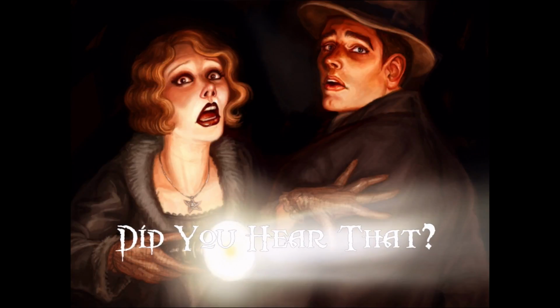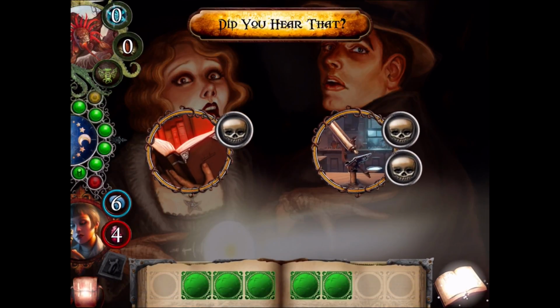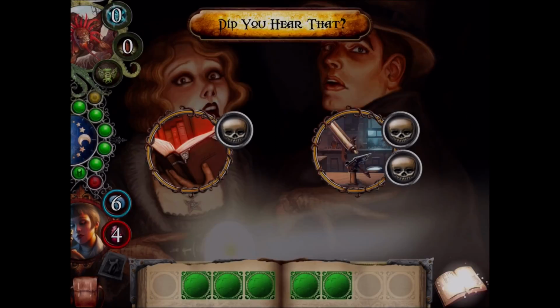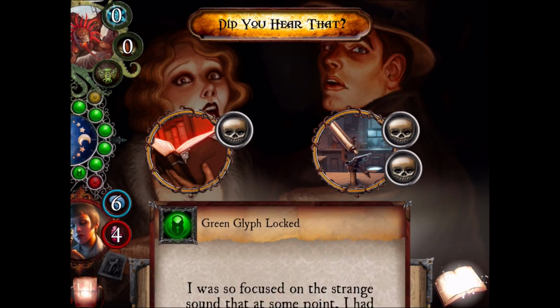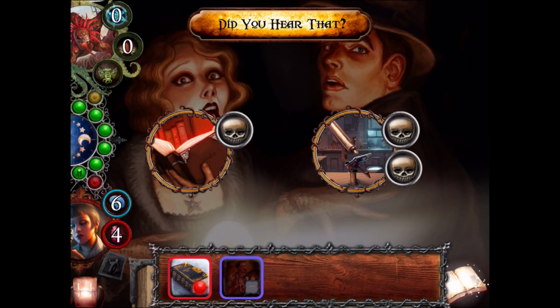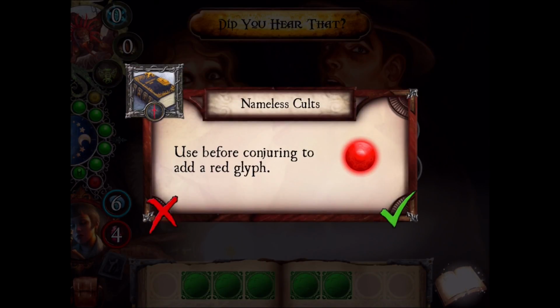With our scientist, Kate, I think her name was. Kate Winthrop, yes. Alright, did you hear that? I was so focused on the strange sound that at some point I had unconsciously closed my eyes. Let's see, I can add a red dice, or red glyph, to improve my chances, which I'm going to do, because the green glyph being locked already starts me at a disadvantage. Nameless cults. Used before conjuring to add a red glyph.